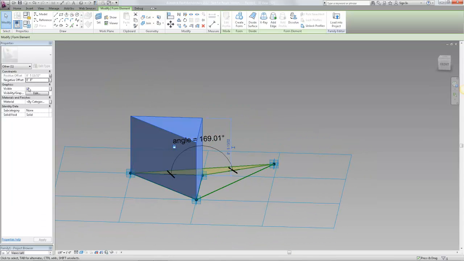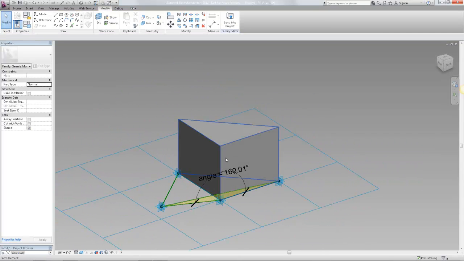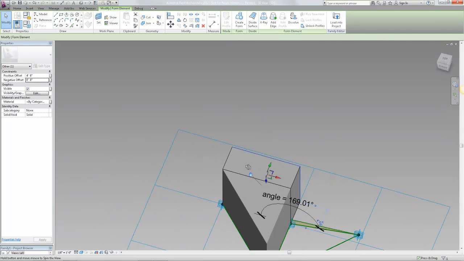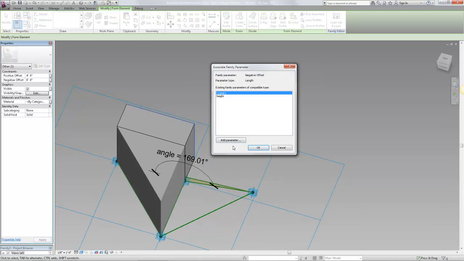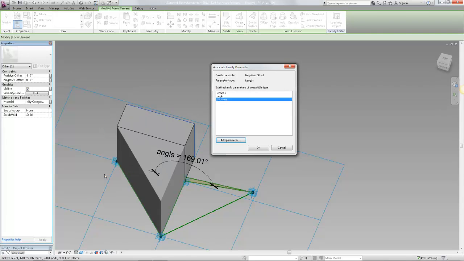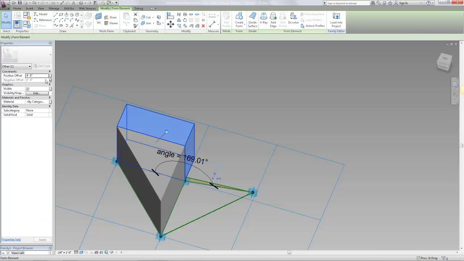Now this would be an awfully weird looking sun shading device, so what I'm going to do is I'm going to select that guy and I'm going to not make it visible, so that's not going to show up anywhere in my project, but I am going to select this surface and I'm going to create a form from it, right, like that, and I'm just going to make the thickness of that thing whatever the thickness I want my sunshade to be. So I'm going to add a parameter, I'm going to call it thickness, and that's going to be a type because they're all going to be the same all over my whole project, and I'm going to make this thing driven by thickness.